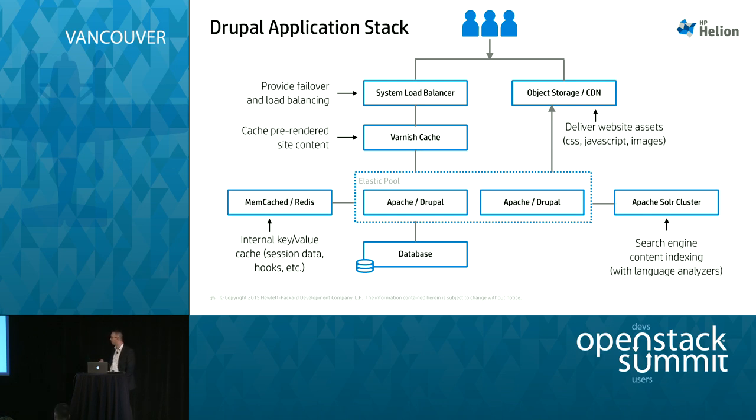And if we are building something that requires Google-like search and content search feature set, we are adding an Apache Solr cluster. And if we are thinking about cloud, or about worldwide presence, which is common these days, where we need to deliver an application 24/7, usually we are storing all of the assets, images, JavaScript and CSS in an external object storage or using a content delivery network. So we can distribute the load of the website all around the world using those modern services. So basically, it is not a trivial thing to set up an enterprise website.